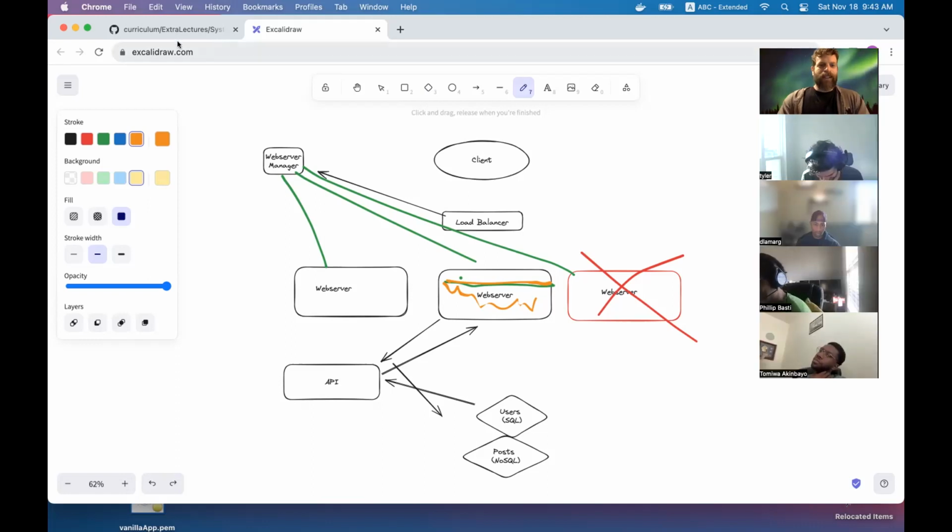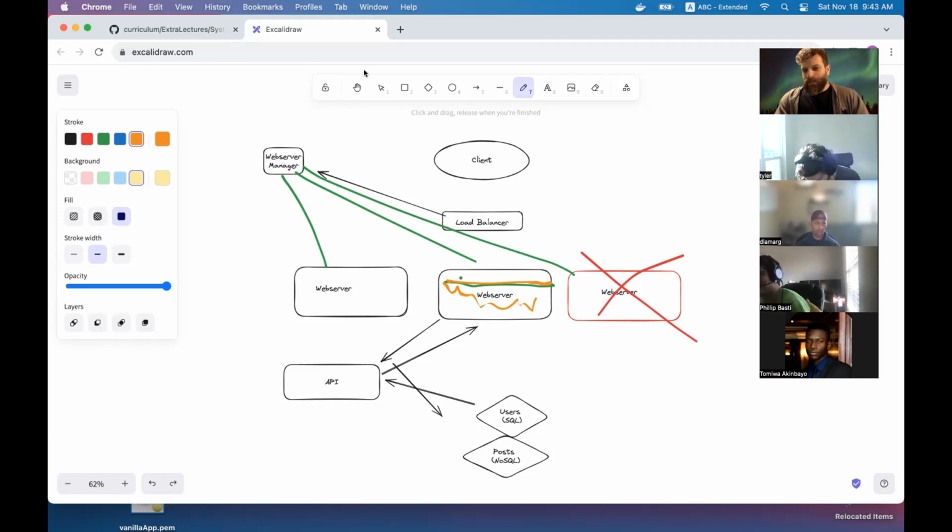Okay, so you can just use some drawing tool. If you want to use Excalidraw, that's fine. It's pretty straightforward, I think. But if you have a tool of preference, feel free. And then can you share your screen? Yeah, one second. Let me get Excalidraw.